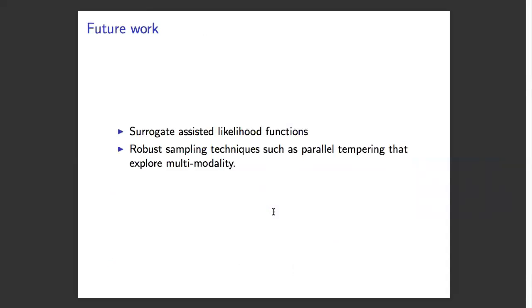We are developing Badlands with surrogate-assisted likelihood functions. We want to reduce this time further, actually. There's more opportunities for improvement. So the way we are going to do it, we are going to use a machine learning model, like a neural network, for example, or a Gaussian process model, that learns and tries to mimic the actual model. So sometimes you will not evaluate the actual model, which will take 1 hour, but you'll just evaluate a neural network, which will take less than a second or minute. So in that way, you are going to reduce that time.